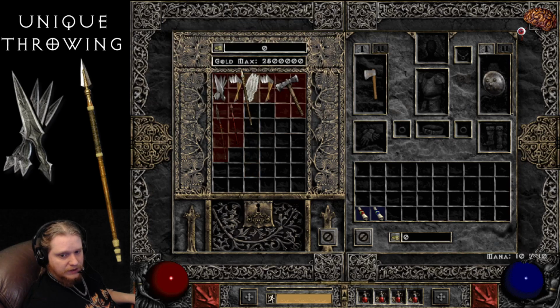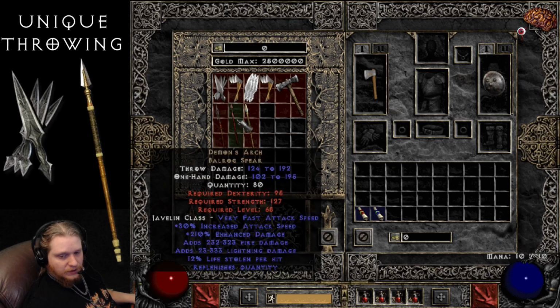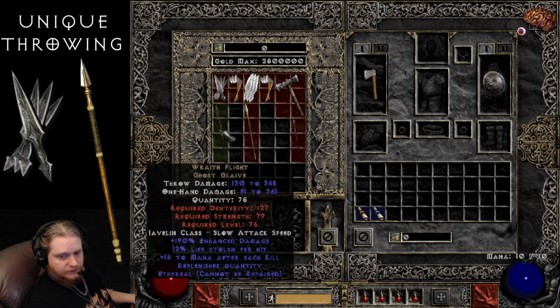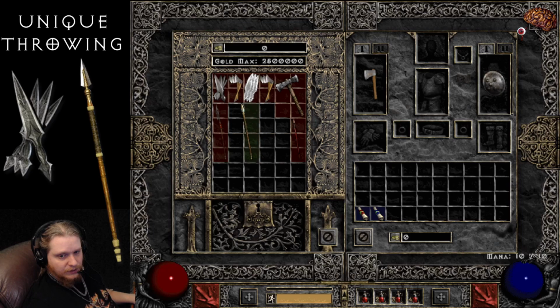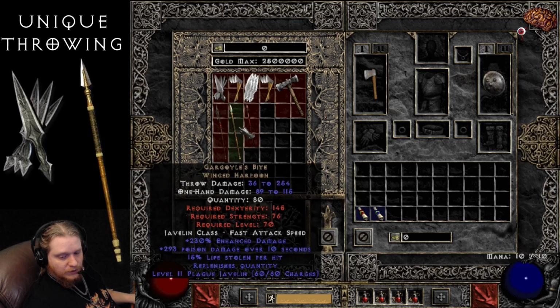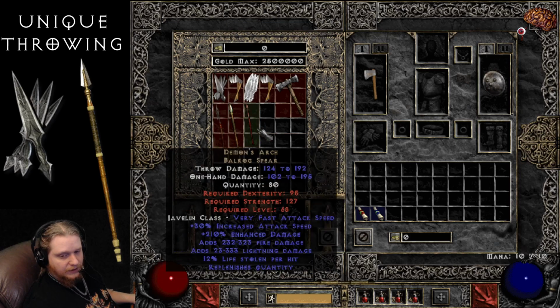I gotta say, I'm kind of disappointed in the spears. Not really too sure about these. I mean, the Demon's Arch Balrog Spear seems kind of nice because it has lots of elemental damage on it. This one is interesting because it has the ethereal effect, but none of them have the most amazing effects on them. Like, no crushing blow, no slows target by, no open wounds, no deadly strike. I don't know.